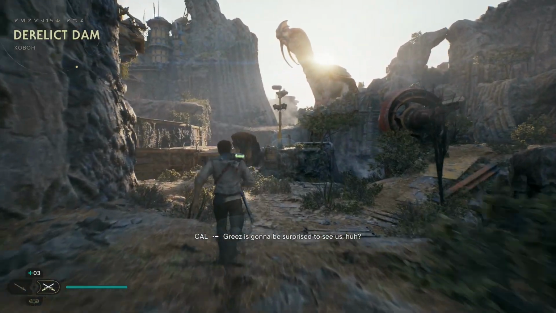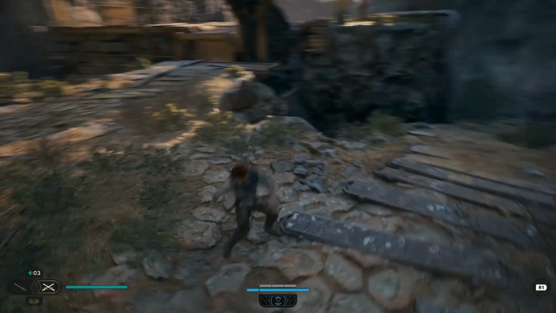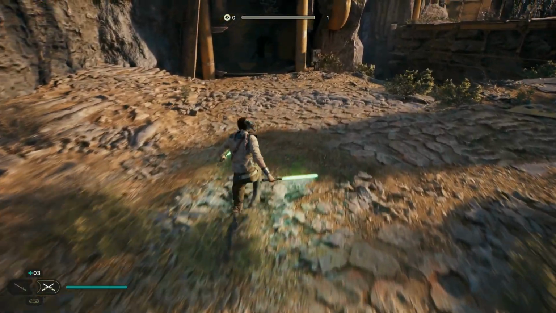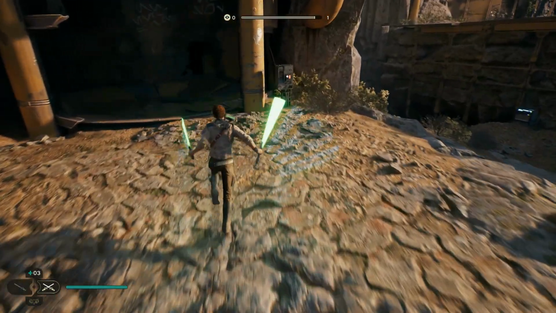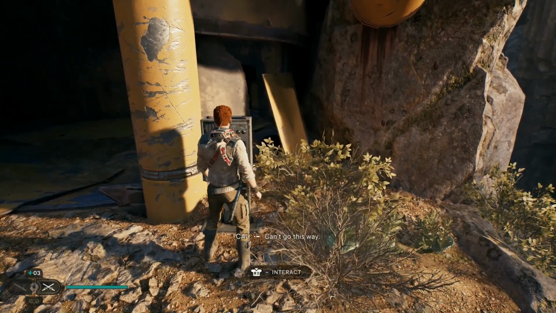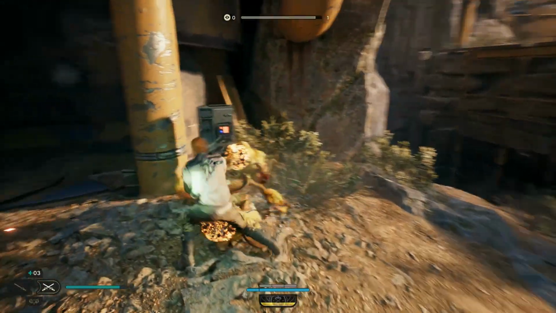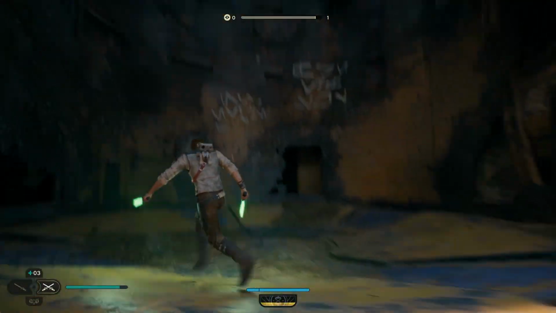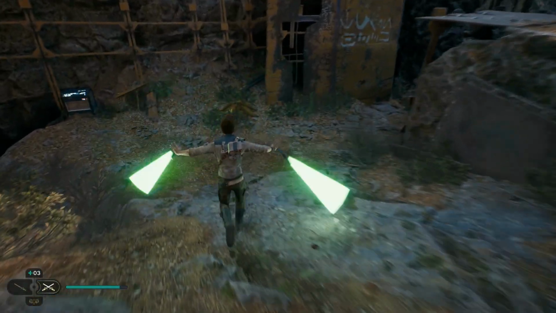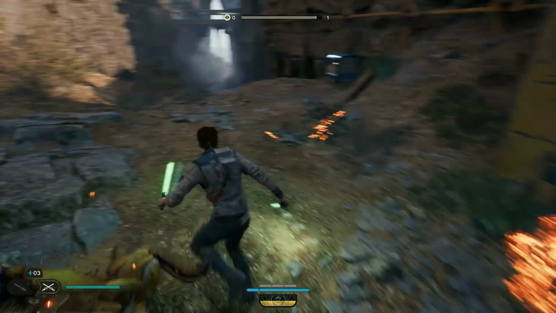Reese is gonna be surprised to see us, huh? And welcome back to Let's Play Star Wars Jedi Fallen Order. No, Jedi Survivor. Where we want to find Greez, right? Can't go this way. It's the repair dude, right? I mean, it's pretty damn apparent since our ship crashed a little bit and it needs repairs. It needed repairs before and now.